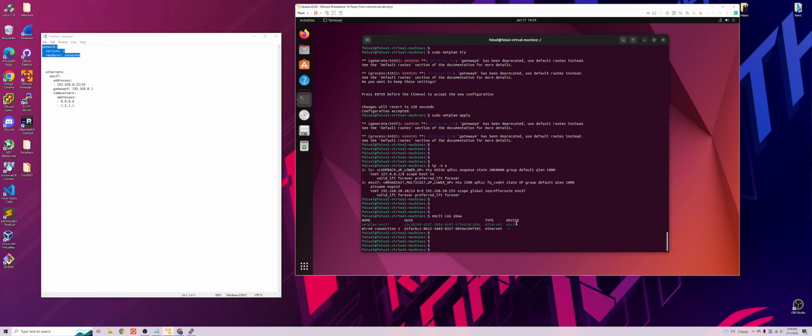So when it does that, just configure the device name that's been generated and put it into the configuration file, and then do netplan try and then apply to change the configurations. All right, let's ping Google.